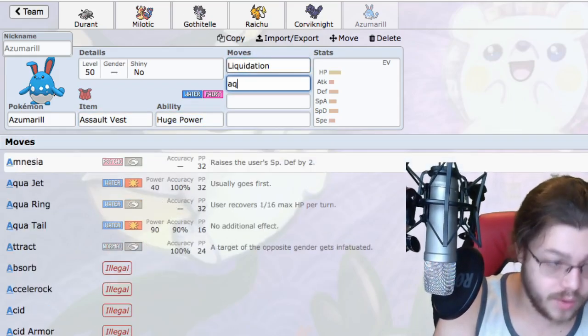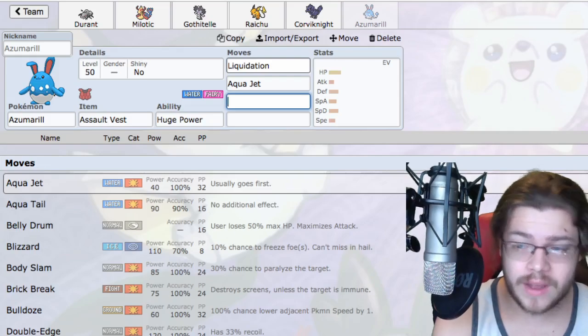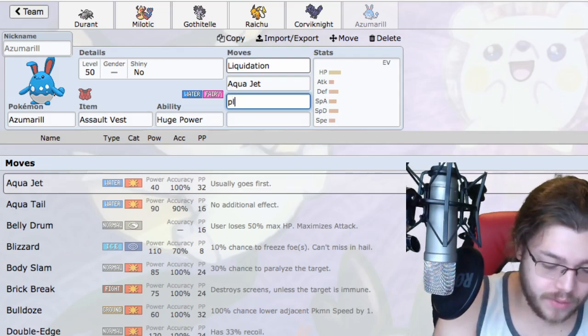Liquidation. We're going to go for Aqua Jet. Oh, this could also be Urshifu, but I really like Urshifu with Sash or Life Orb. I'm not a big fan of Assault Vest Urshifu. Now, that's just player preference. You could definitely try that on this team. Whatever. Let's go for Play Rough as well.